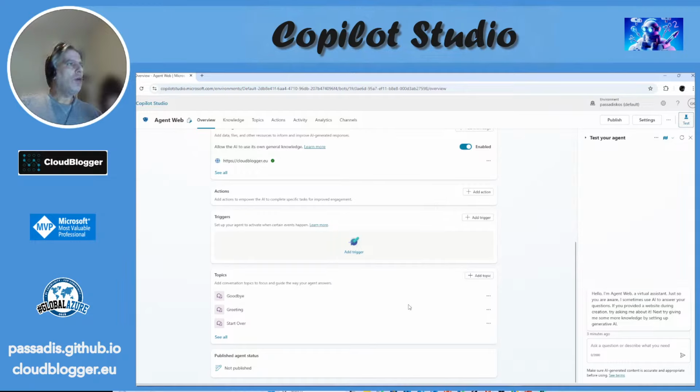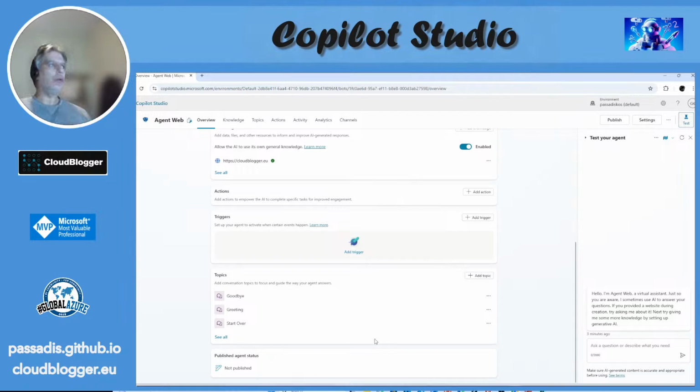Next thing are the topics. Topics are the guidance of the interaction flow. For example, if the user says hello, we can instruct the agent to perform a specific action. And that action, I don't mean these actions, right? I mean a specific task.